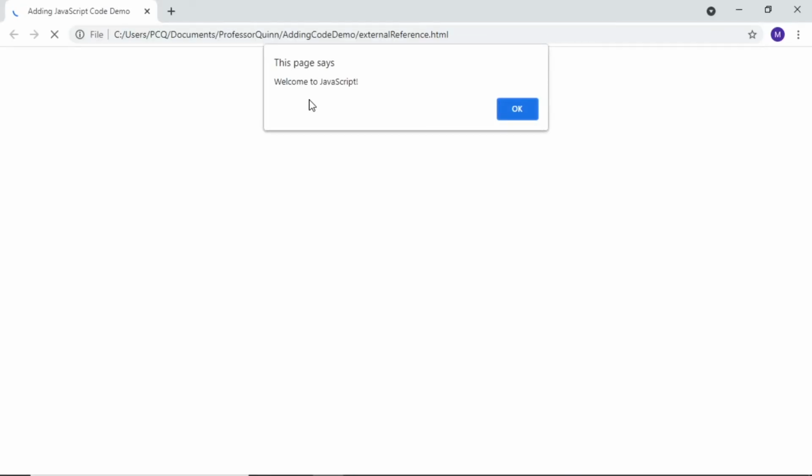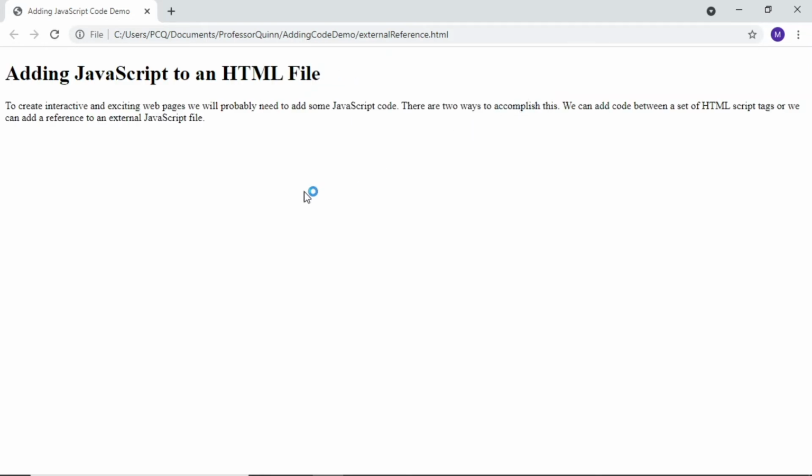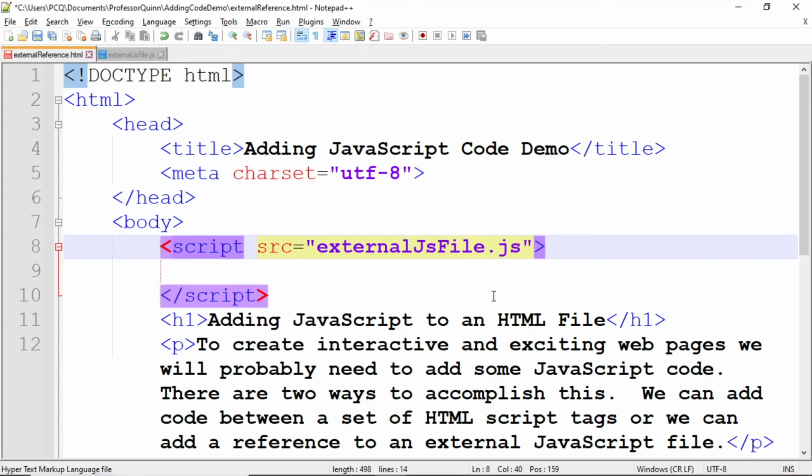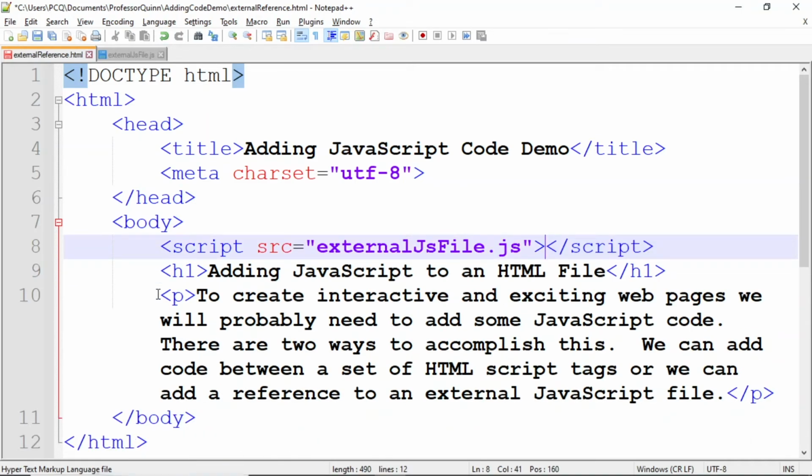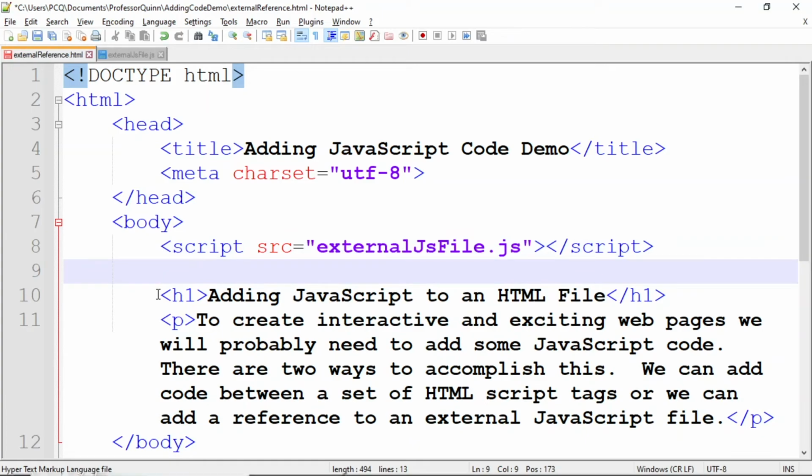You'll notice the HTML file runs, it references the JavaScript file, which is an external file, and inside of that file, it runs the alert function, which displays Welcome to JavaScript. When I click the OK button, the rest of the HTML page appears. If I want, I can move the text from line 10 to line 8 and add a blank line. This doesn't change the way that the code runs, but it does make it easier to read. Lastly, I'll save my work.